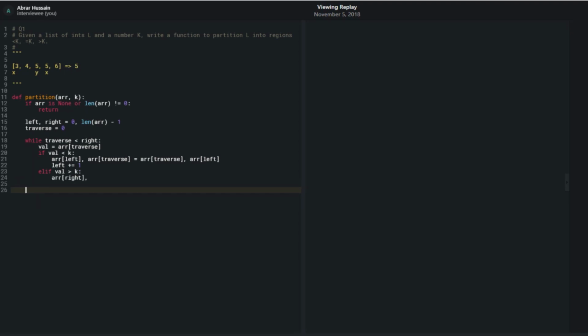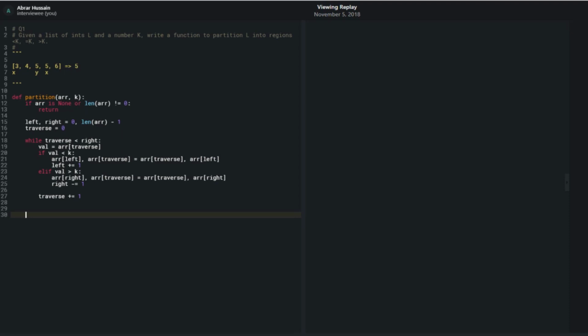But let's try this. One thing, right? When do you advance your traverse pointer? Oh, right. So I don't always end up updating traverse. In the idea, I said that I always update traverse, right. But that's not entirely true. So when do you not update traverse? Basically, if the case happens again where the value is lower, then I'd want to keep on repeating, right? So the bug that seems to come out from this is that instead of having an if val less than k, I'd want to have a while, right, for both of these.